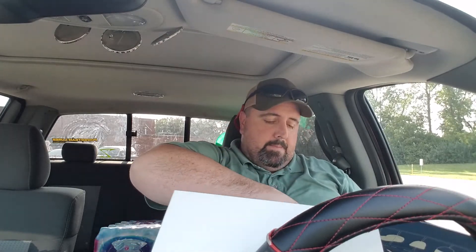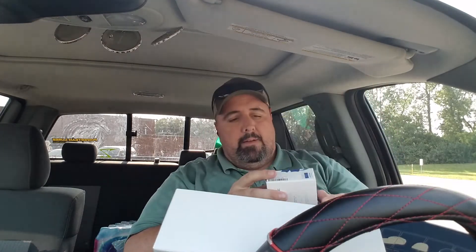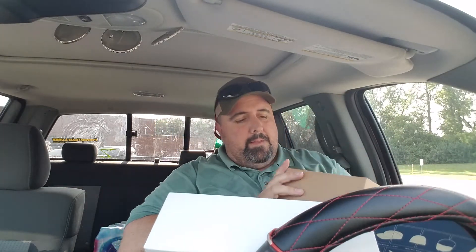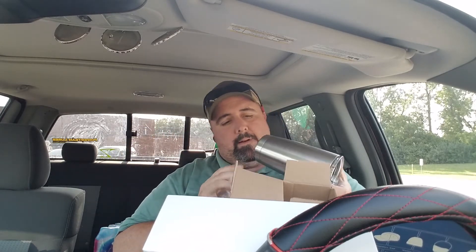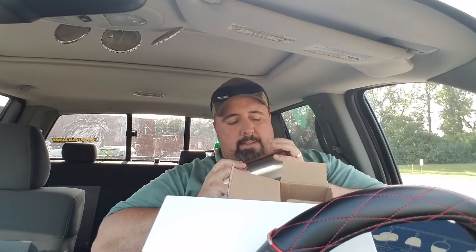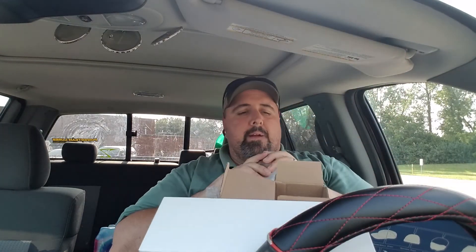We've got some decals for your boat or car. We got a rod sleeve — you never have too many rod sleeves, this one is blue. And this might be the last item here — this is an aluminum tumbler, it's like one of the vacuum-sealed ones, so you're going to get to keep your beverages cooler for longer.